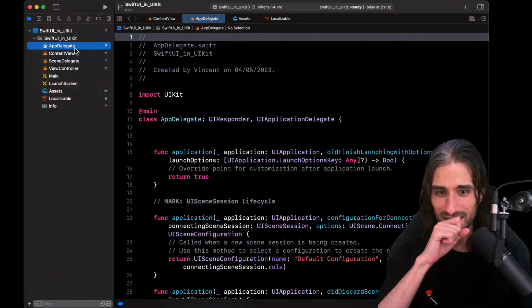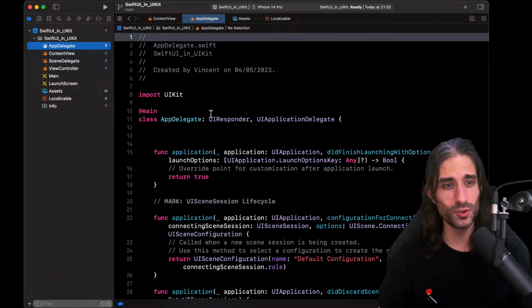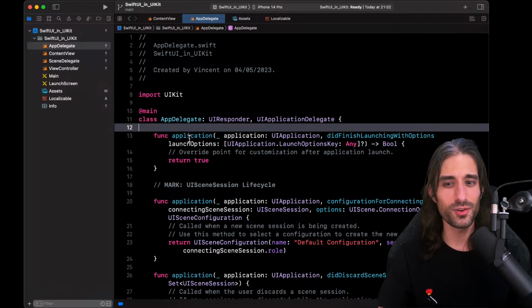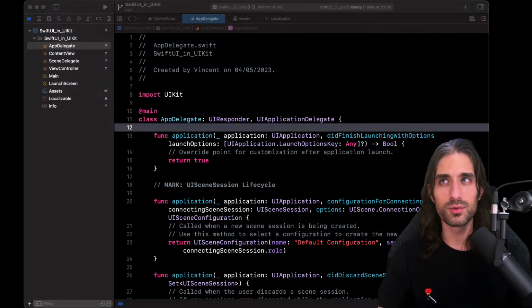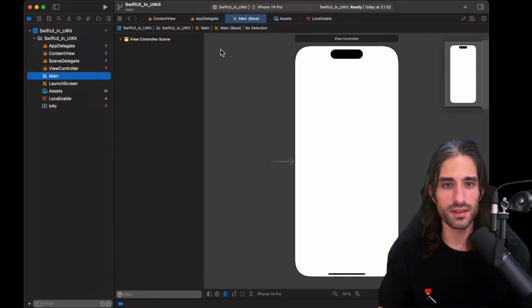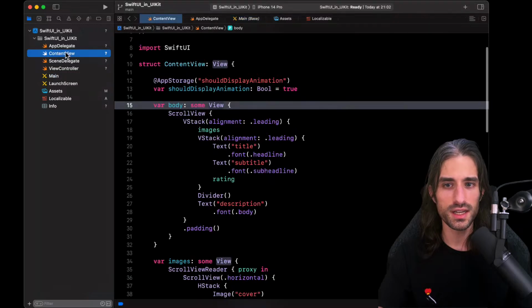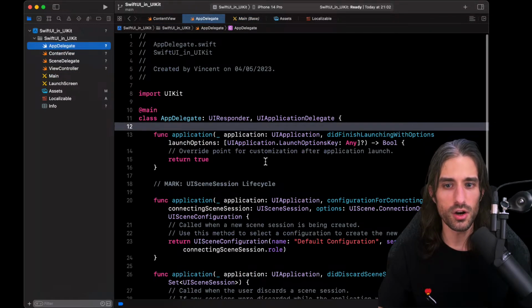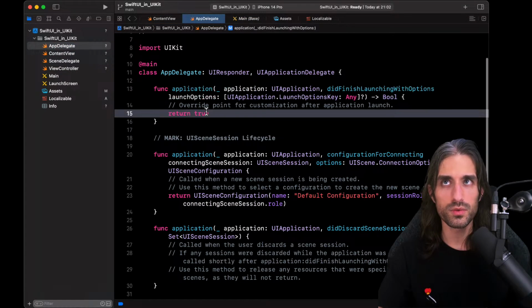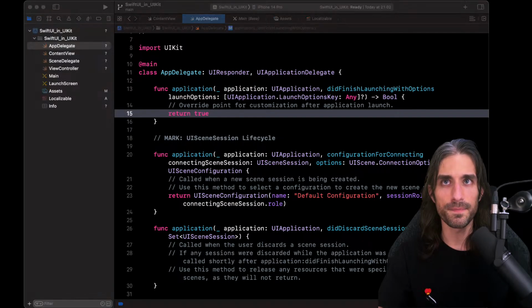Okay, so the good thing is that it's going to be actually quite simple to embed this. So the first thing I need to do is remove, you see, I have this storyboard right here, but I want to ignore it. And what I want to do is in which method do I want to do that? I guess this is in the app delegate. Yes, it's going to be in the app delegate.